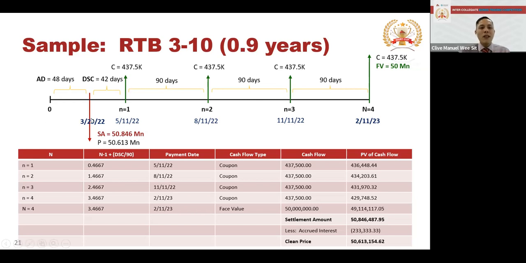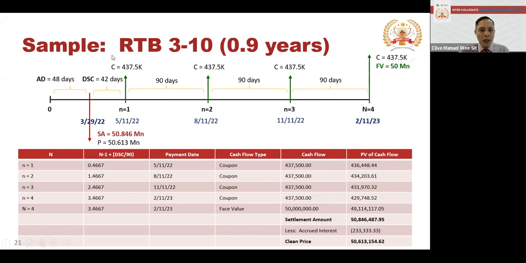But again, you bought this bond on March 29. So your cash flow diagram should essentially start on March 29, and you do the present value as of this date. Okay, right. Next, let's estimate the cash flows. We estimate the coupon payments every 3 months. So the coupon payment formula is face value times coupon rate times 0.8 divided by 4. So if you do that, our coupon rate again is 4.375. So your quarterly cash flows are 437,500 pesos net of withholding tax, assuming a 50 million face amount.